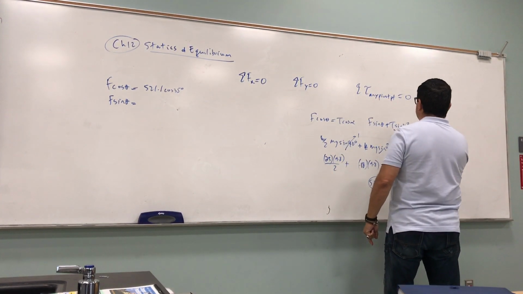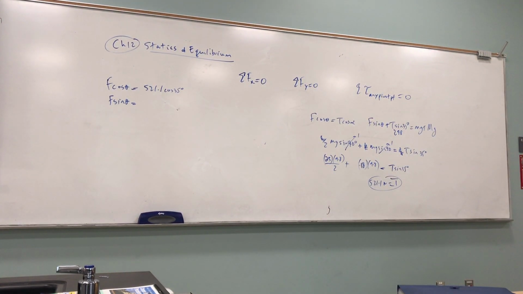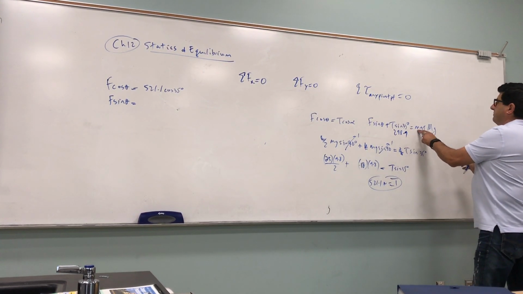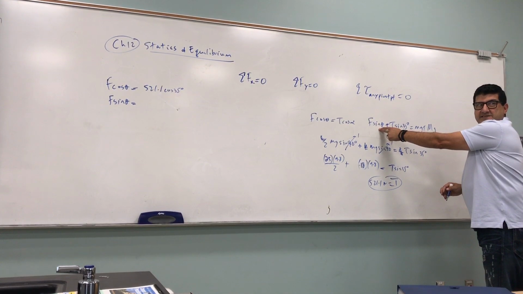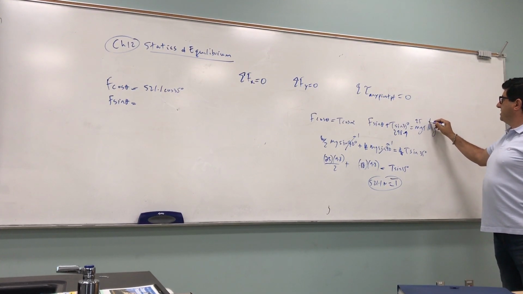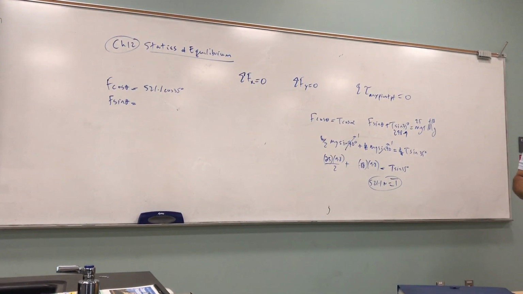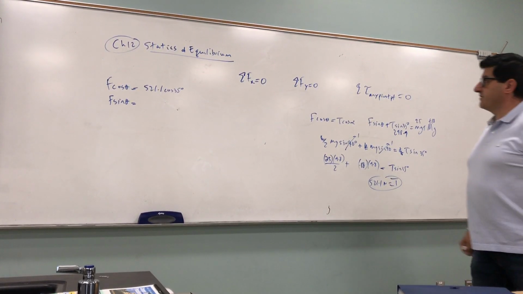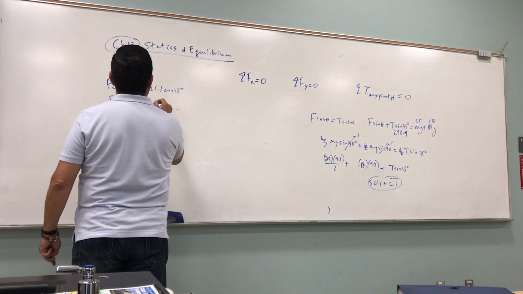So the T sine 35 is the 298.9. So then if we do Mg plus Mg minus this, that gives you F sine theta, right? So then you just add 25 to 18, then multiply it by 9.8, right? So 25 plus 18 times 9.8 minus 298.9. That gives 122.5. So F sine theta is 122.5.